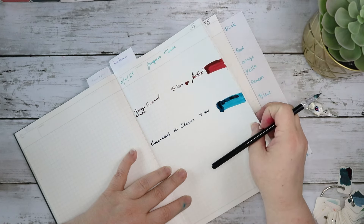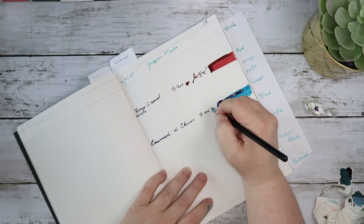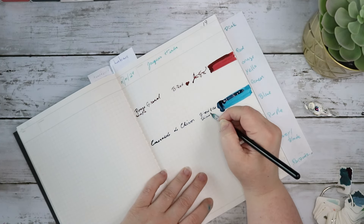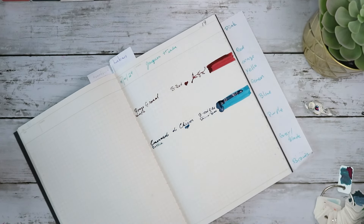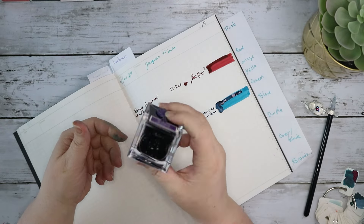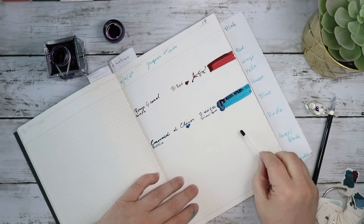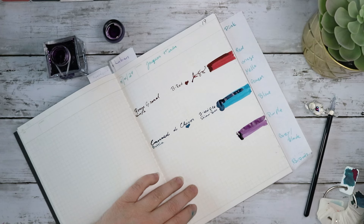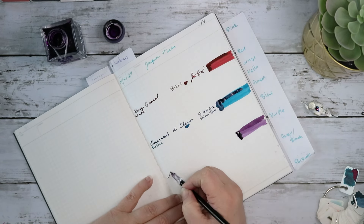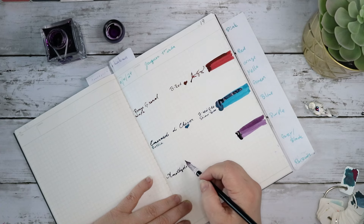This notebook is Tomoe River paper and it's from the Galen Leather shop — one of their notebooks. They have amazing products. Eventually I will be putting out a haul video; I got all of the paper that Galen Leather has, as well as a pen case and a journal cover that you may have seen — it's the cover I'm using for this year's planner. It is gorgeous. I keep meaning to do the haul videos but there are so many videos I want to do.